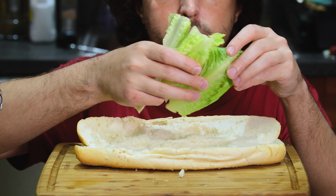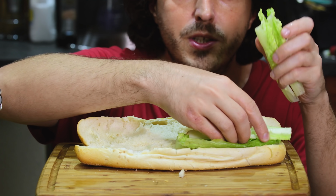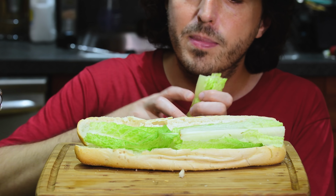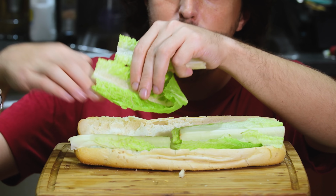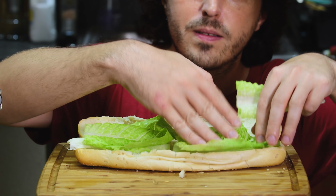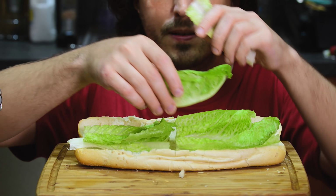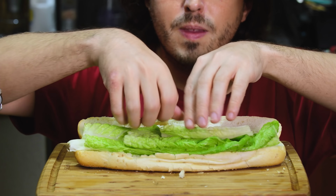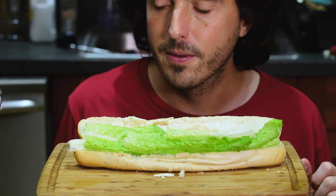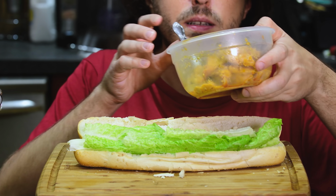So we got some romaine here. Put some romaine down. We got the crunchy ends. I'll pair a crunchy end with the leafy top. Actually, I'll put the crunchy end on the bottom. Yeah, I'll press it down in there. Is that enough? Do I want to put another? I'll put another set on here. This will all be weighted down by the other ingredients, which will be, of course, our chicken.